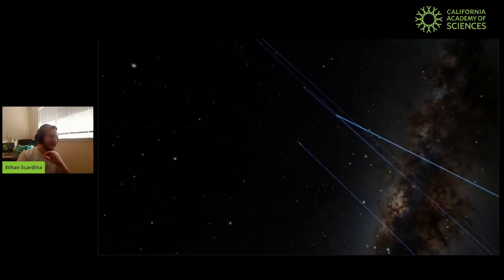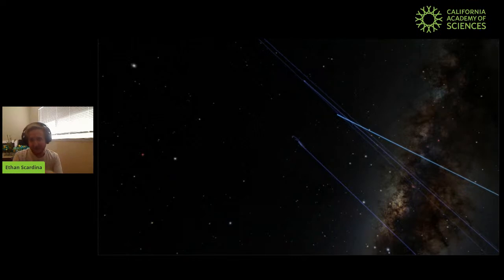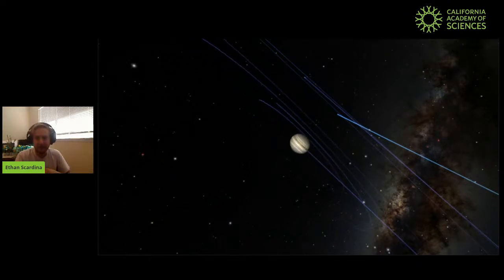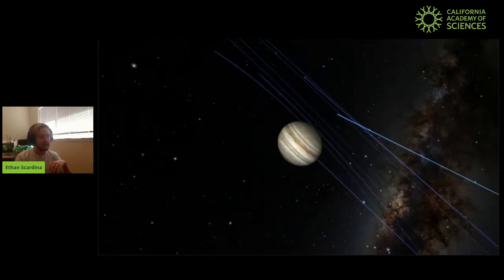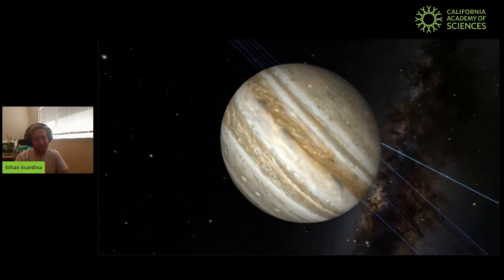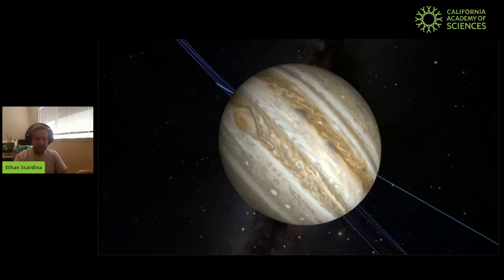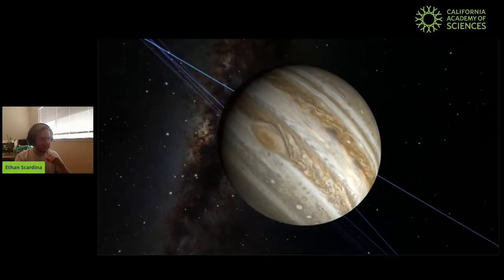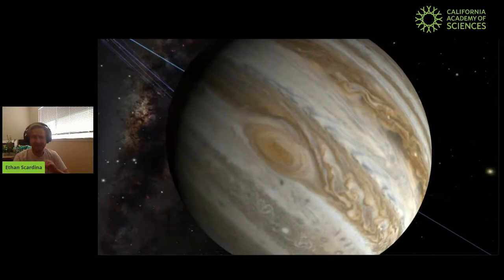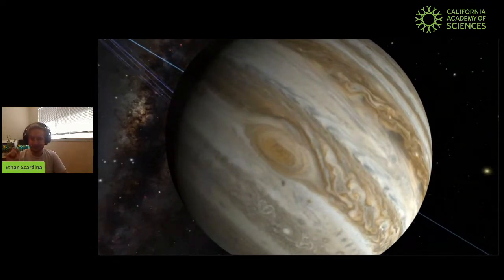me. It is humongous. It is so big that even though it's farther from the sun than we are, we notice its effect on the sun. It causes the sun to wobble in a way that our telescopes can detect. It is huge. And the more we study the solar system, the more we find out that Jupiter is kind of a bully. It, over the course of our solar system's history, has routinely taken things and sort of thrown them around like a spoiled child.